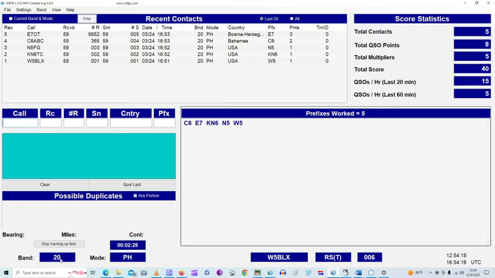We've all worked them on 20-meter phone, hypothetically. Let's say we switch bands. Well, to switch bands, I can hit my left mouse button, and it goes up to 15 or 10. Hit my right mouse button, and it goes back down. Goes down to 40, 80, 160, whatever. Say I want to go from phone to, this is phone. It'll show you everything you need to know.